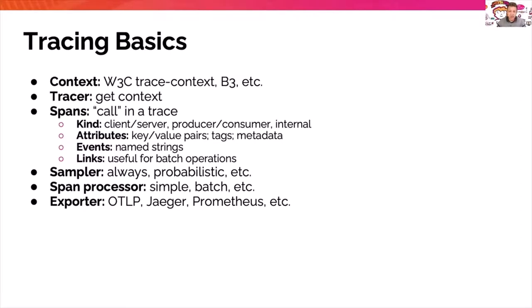There's different types of spans. You can have client, server, producer, consumer, and then also internal within the application. Spans have attributes, which are key value pairs, and have tags, which are very critical metadata that you add to the spans to enhance their value. One thing I will say here is that tags are an information architecture challenge, not a technology challenge. So don't expect the technology to decide tags for you. That is something that your team needs to decide from an information architecture and application architecture perspective.